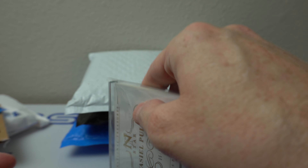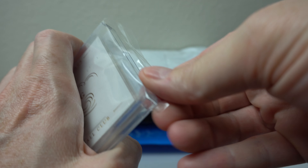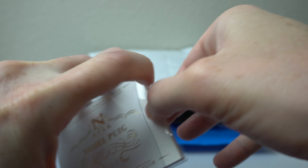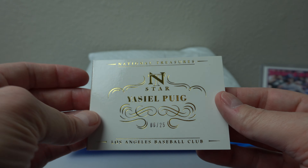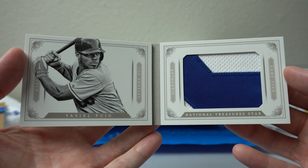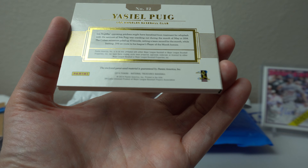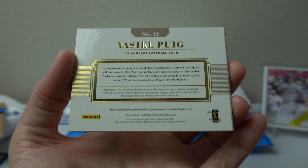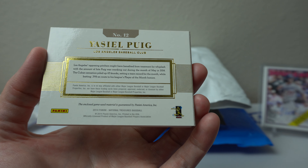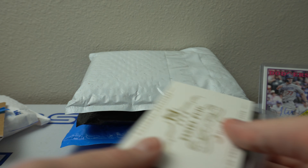But I was interested in this — it is a cool booklet. It's going to be a little tough to get out of the top loader. So, $6.25 — I really was going for it for this. It's pretty cool, nice patch there Puig. So 20 bucks, not bad. Nobody's going to buy these for 20 bucks other than me. 2014 Panini — I think this is rookie year. It's pretty cool.